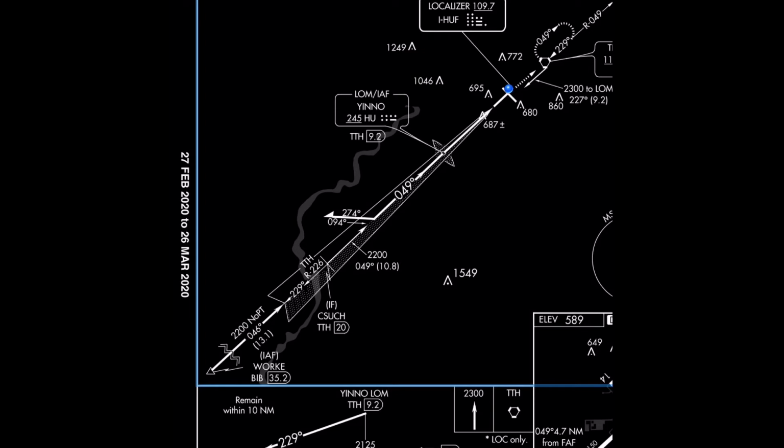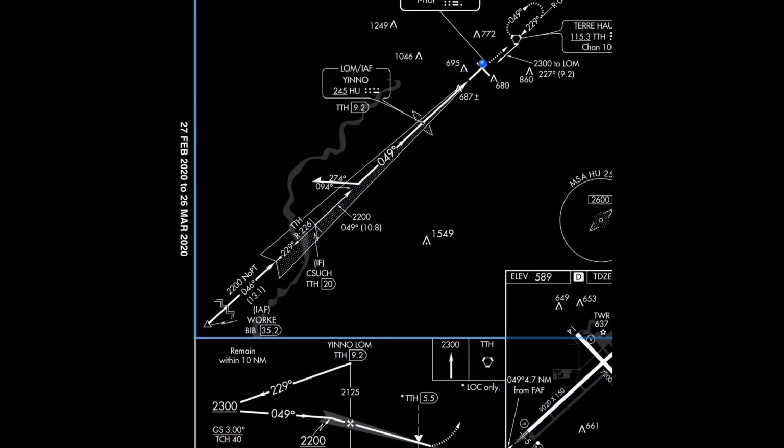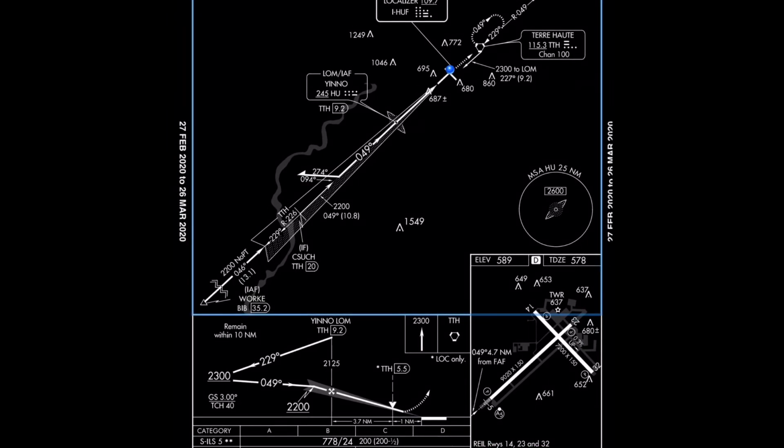Because before we get to the final approach fix, we have to have the aircraft fully configured for the approach, GUMPS check complete, flaps down, gear down, ready to get the aircraft on the ground. And that has to be completed prior to the final approach fix. So if we have less time to do that, it rushes us into that. So we're established back on the final approach fix.